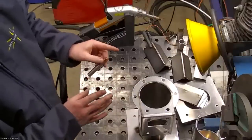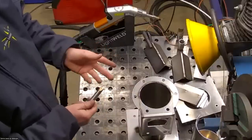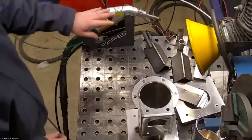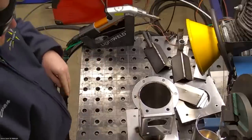Aluminum is a little bit more picky. The focus distance on aluminum is more critical. So the wear could become a factor on aluminum, but with stainless and mild steel, you're not going to have that problem with just a little bit of use. It'll take a lot of use for that.